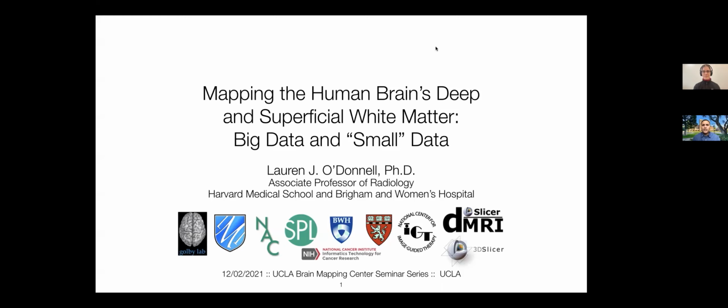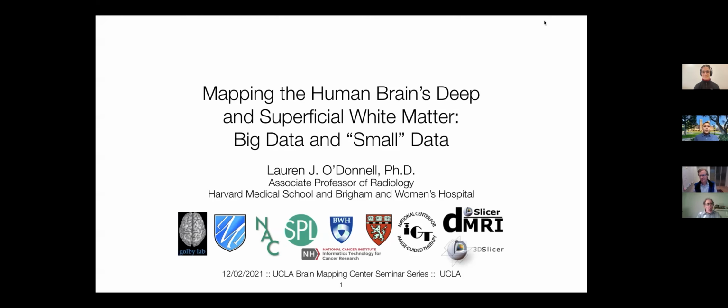Lauren is an associate professor in radiology at Harvard Medical School and Brigham and Women's Hospital, and her research focuses on developing novel computational tools for the analysis of diffusion MRI. She received her BS from Case Western, an MS in CS from MIT, and then went on to get a PhD from the joint Harvard-MIT Health Sciences and Technology program. I think it's a joint between the Medical Vision Group and CSAIL, Computer Science and Artificial Intelligence Laboratory at MIT, and from Eric Grimson's group, who is very, very famous in the field.